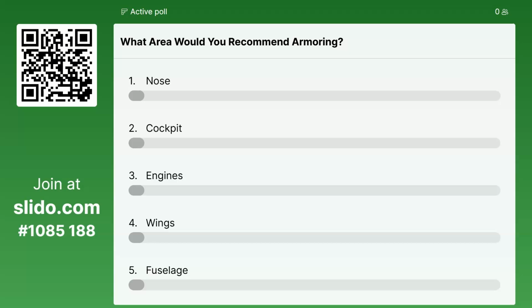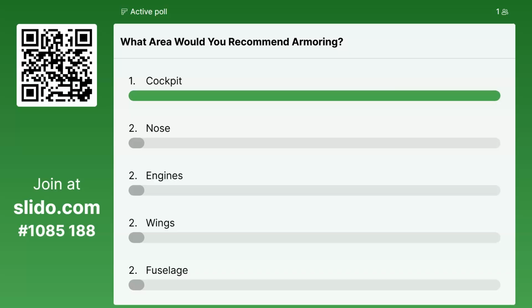Well, as with all information and all technology, there's always a bug. Oh, here we go. I spoke too soon. We got one. Cockpit. One of the 9. Okay. Sweet. Thank you so much. Okay, awesome. So we have a decent amount of cockpits, engines, and fuselage.